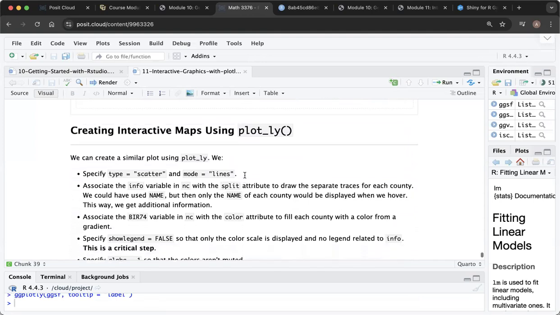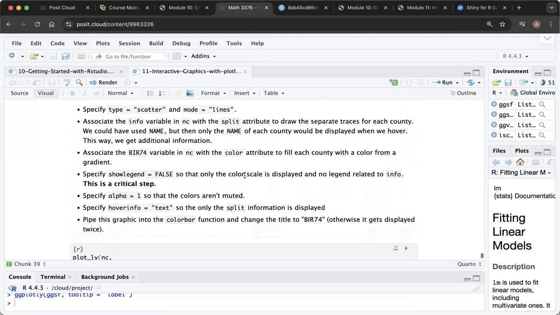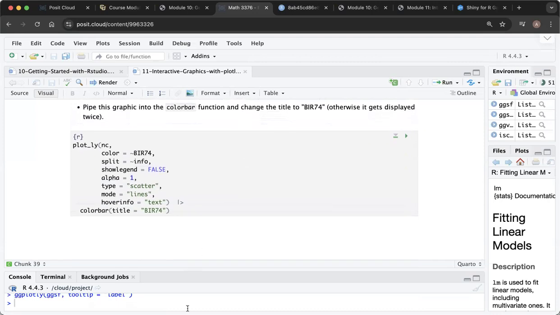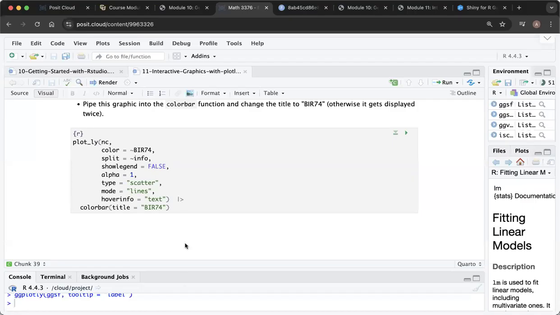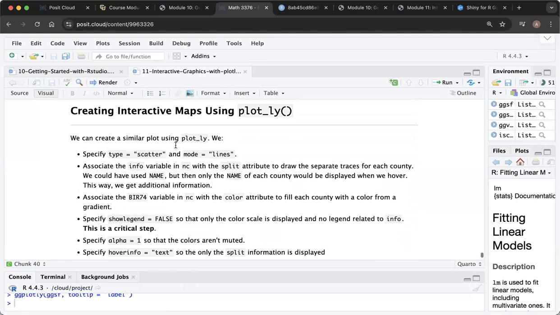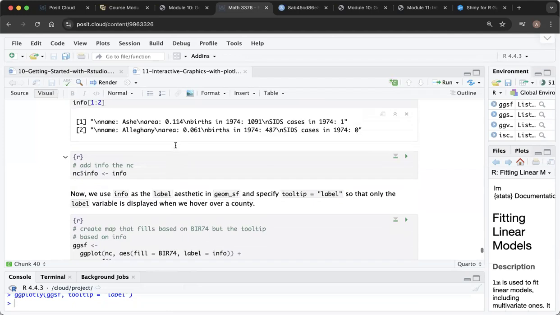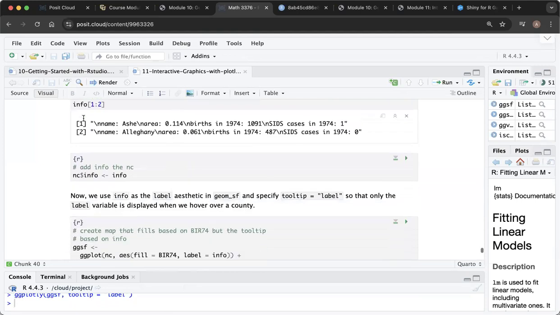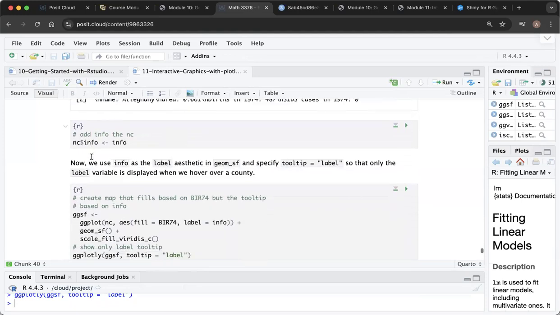Lastly, to see how we can do this all entirely in the Plotly package, let's take a look at this code cell down below. So we're going to use our plot_ly function. That's our main function for creating interactive plots in the Plotly package. The first thing we enter is the data, which is in North Carolina. And just know that at this point, we should have added that info variable, that last column info, which should now be appended to the North Carolina data frame.